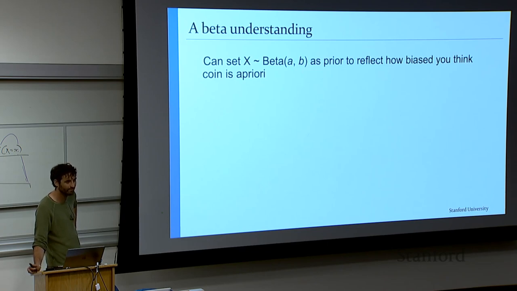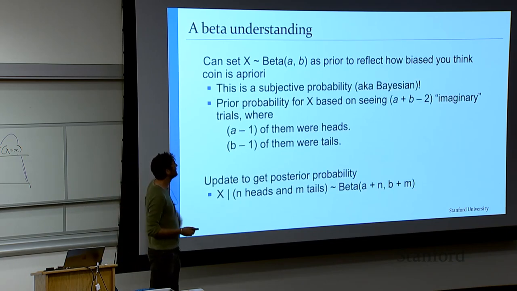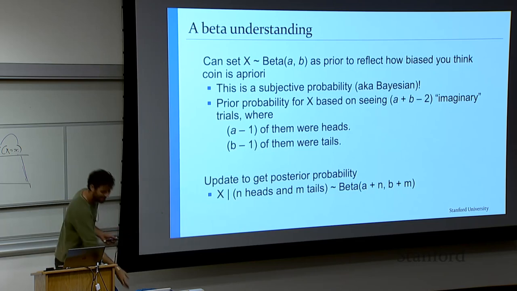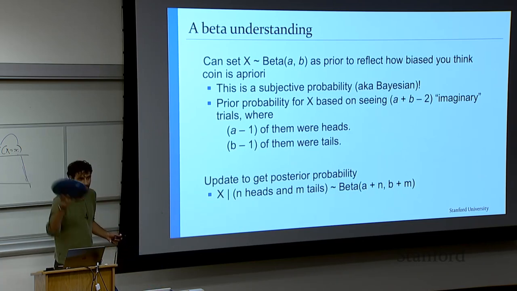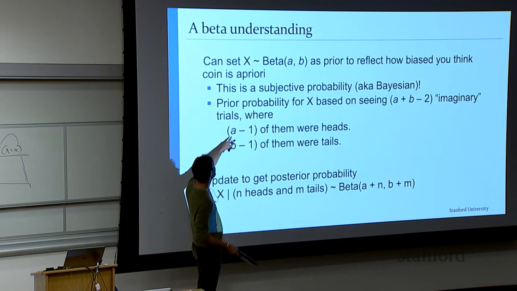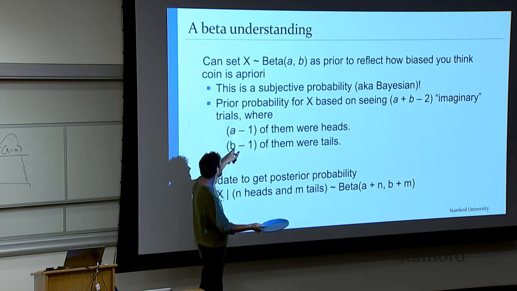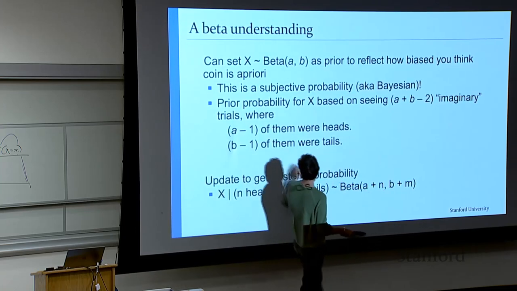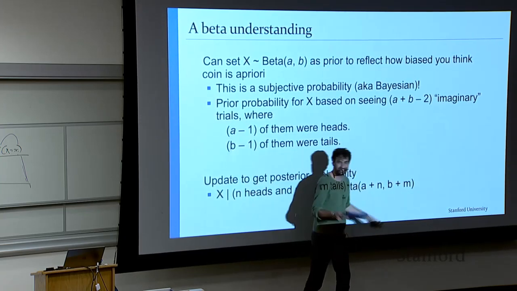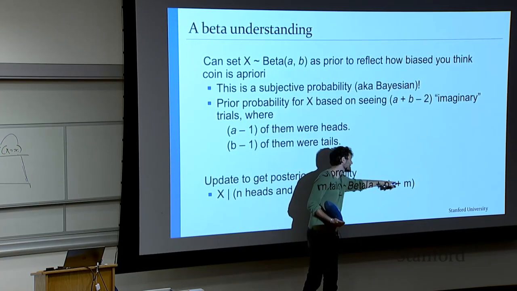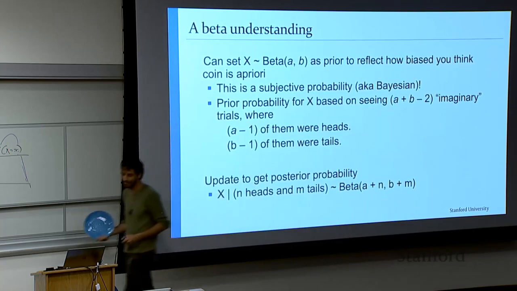What does this really mean? If you didn't want to derive the mathematics, you'd say that you can set your belief as a prior using a beta. So before you do your experiment, you can say, I think that this isn't uniform before you start flipping. I'd say it's more likely to be heads. I have a way of expressing that. And then you say, I'm going to imagine A fake heads and B fake tails before you start flipping. If you then see A minus 1 fake heads, B minus 1 fake tails. See, I even forgot the minus 1 plus 1. If you then flip this and you see N heads and M tails, your posterior is just a beta as well. Beautiful thing.